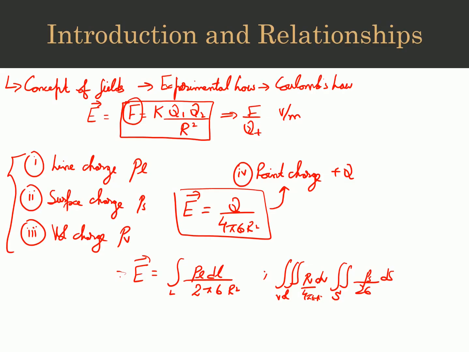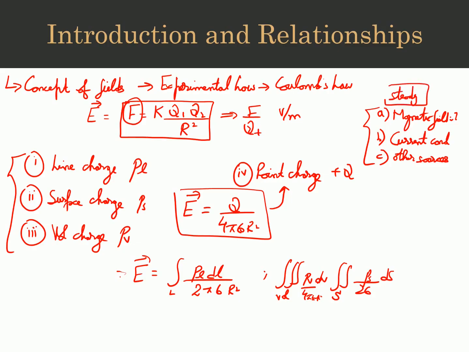For this we'll look into a few things: what is a magnetic field, then what happens when a current flows, or how a current carrying conductor affects this magnetic field, and what is the effect on other sources from the generated magnetic field. Again, keeping in mind that everything will be in the steady state, or the charges will be electrostatic, as we mentioned in the electrostatic field. So this is a brief introduction about this chapter and what we have learned so far.